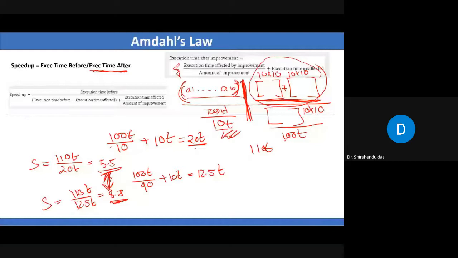So it means that sometimes program size is also important. If your program size is fixed, then it is not always possible to improve the speed up just by increasing cores. And if your program size is also increasing, then increasing cores will give benefit. In this course, computer architecture, we cannot discuss all the concepts of how to write software or a program. That is not the purpose of this course.